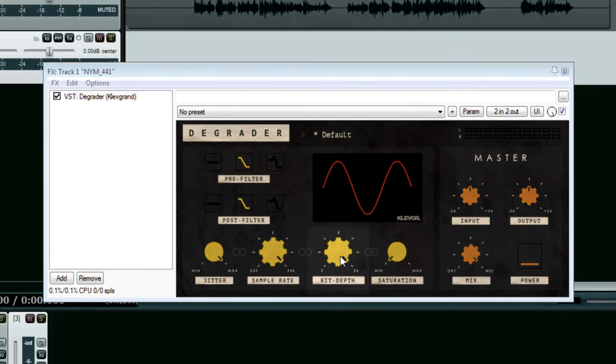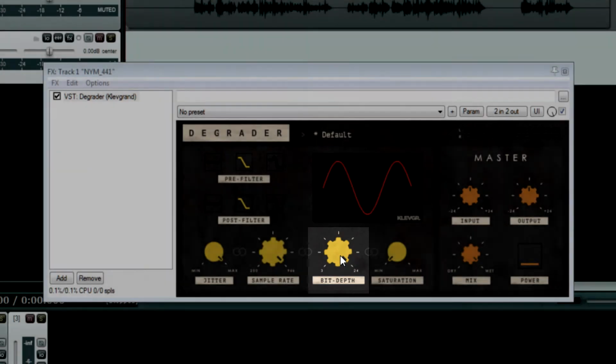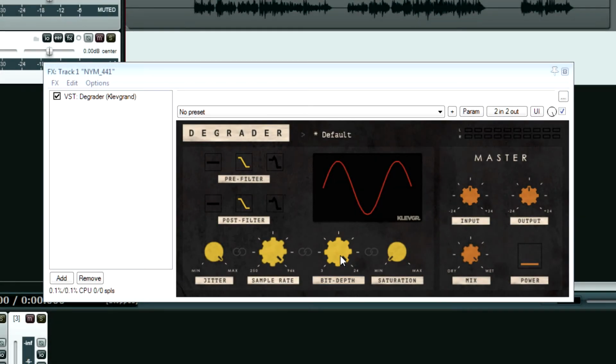And then next up is the bit depth. It goes from 3 bits, which is just nasty, all the way up to 24 bits. And then we have saturation. I would say that it is characteristic of slamming an analog to digital converter, but it's definitely an analog type of saturation, not digital, which I kind of wish they would have put a digital saturation module in here, but maybe in the next version, right? And by that, I mean a lower integer bit depth, slamming that, because that's one thing I like to do occasionally, but I'm not complaining. Trust me. This is a cool plugin regardless.